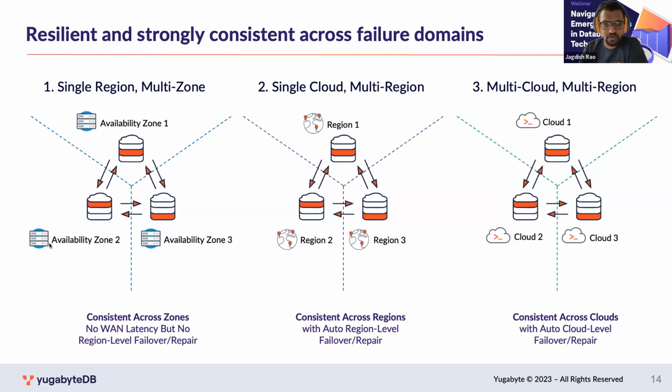And if your organization supports a multi-cloud strategy, right? So you can deploy it in multi-cloud. Again, with a multi-cloud strategy, what you would be achieving is consistency across multiple clouds. You can also enable auto cloud level failover or database repair activity as well. And with this strategy, again, we have geo distribution with sync replication, right, where your data sovereignty is maintained. And if you talk about the compliance or regulatory aspects in a few industries, if your organization or your use cases are required to comply with certain industry standards, where data residency and data sovereignty is required, then with the help of geo-distributed architecture, you can maintain data stickiness closer to your user base.